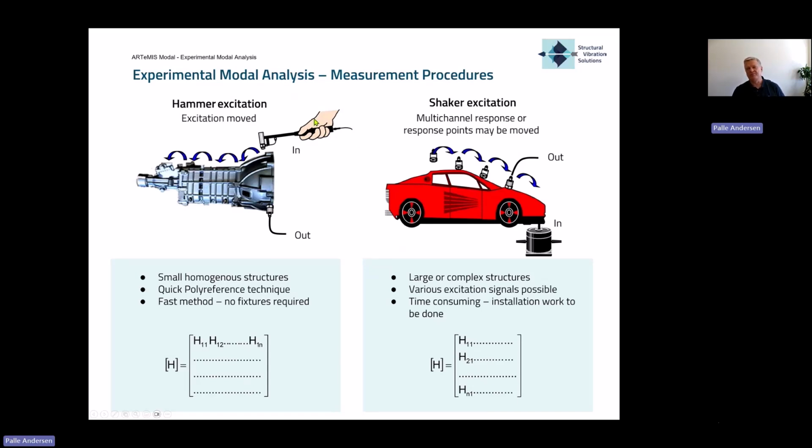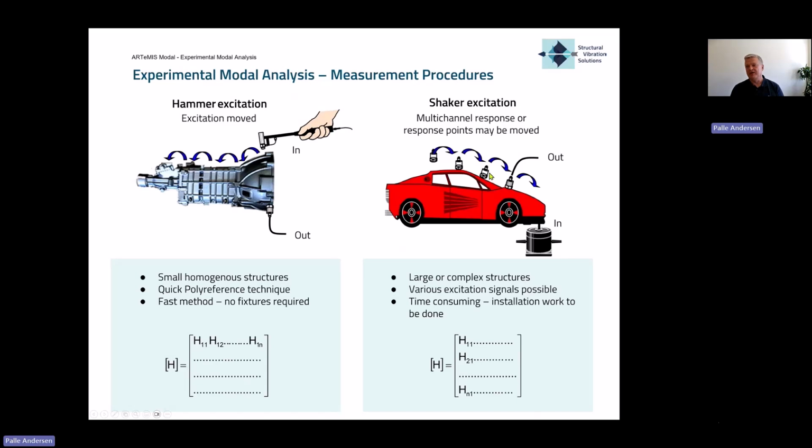There are two different ways in general that one can do experimental modal analysis. You can either use an impact hammer and impact different places on the structure where you would like to know the mode shape. Or you can do the opposite. You can mount some kind of device, a shaker in this case, that will shake the structure in one or more fixed positions. And then you will measure the output in different locations.